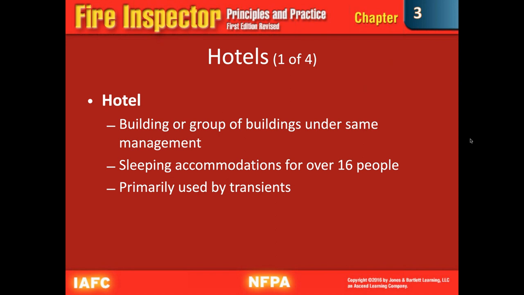When the various occupancies are separated with their own means of egress, they can be treated as separate occupancies, which is great. So you might have a hotel attached to a convention center, which would be an assembly. They may actually be the same structure, but depending on how they're divided up, if they put a good party wall between them, then you can have hotel on one side and assembly on the other.